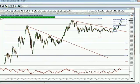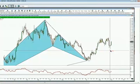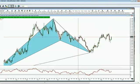Let's go take a look at the Canadian dollar, the U.S. Canadian dollar. Now, the U.S. Canadian dollar out here, that put in a nice little hammer candle a couple of trading sessions ago. That was on the trading session right here of August the 29th. Now what we can say here about the U.S. dollar Canadian is that it has made a Gartley buy pattern. It has made its retracement. We know where the bulls are hanging out. That is very clear. And that is at that low on the trading session of August the 29th out here. That low is at $1.08. You break below that, that spells trouble.